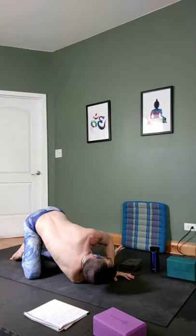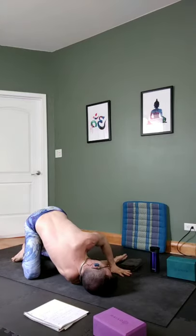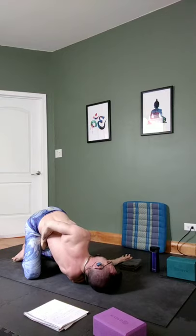Bring your left arm underneath your right. Left shoulder down, left ear down. Again, optionally this is passive. Option to make it active. Press your right hand into the earth or take the half bind. Try to find the same expression you did on the other side. If you're taking a half bind, reach for your left inner thigh. And just gently pull on the leg with your right arm to increase the twist.